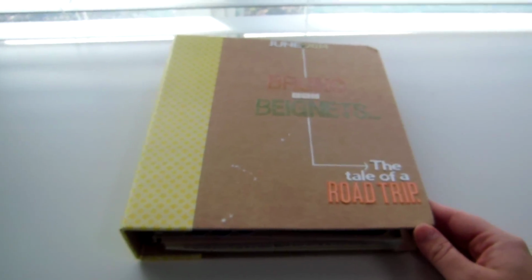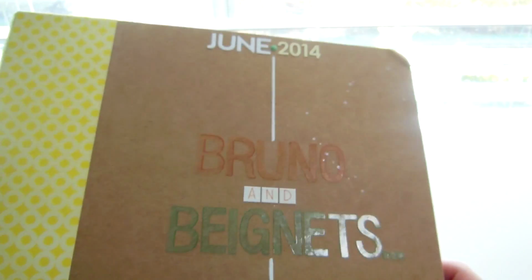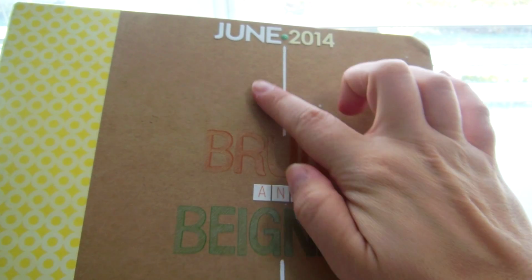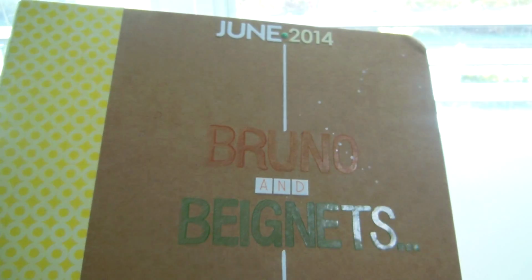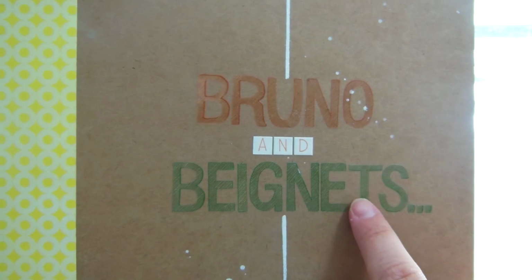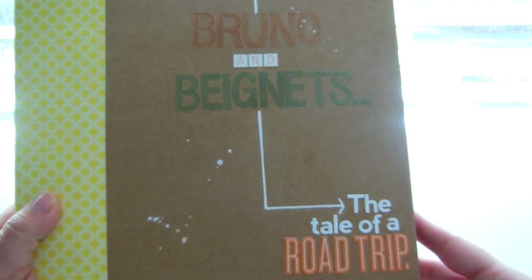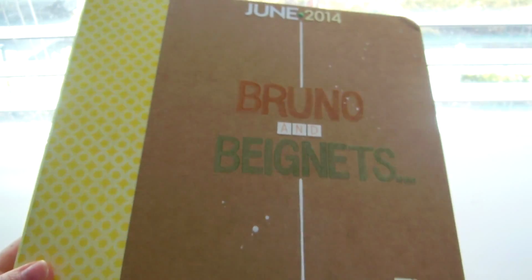So it's one of these albums. It looks like this. Let me just give you a better view. And I titled it with the date of our trip, and then this was white heat embossed. It's called Bruno and Beignets because we went to the Bruno Mars concert, and New Orleans is, of course, famous for their beignets. Then I did some more heat embossing, and it says The Tale of a Road Trip. And then just a little bit of splatter. I wanted to keep it really simple.